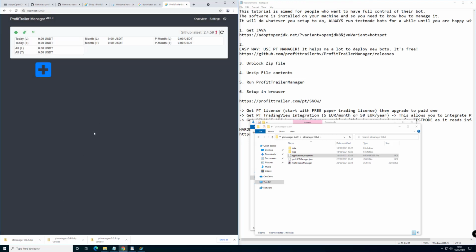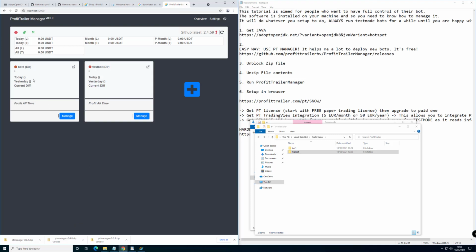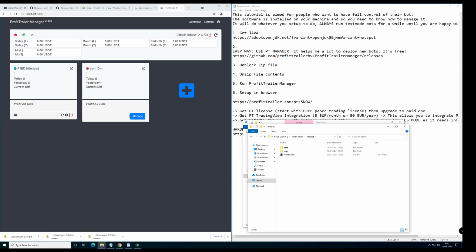When you first create your bots, they are unmanaged, which means Profit Trailer does not know about them. You need to press on this little guy and you wait. You can keep adding bots as many as you want here. This does not start anything except the basic clean configuration of Profit Trailer. You need to be patient because these bots take a while to restart. I have first bot. It's just opening, as you can see. PT bot first bot is now operational and with a blue dot, which means I can now configure this.